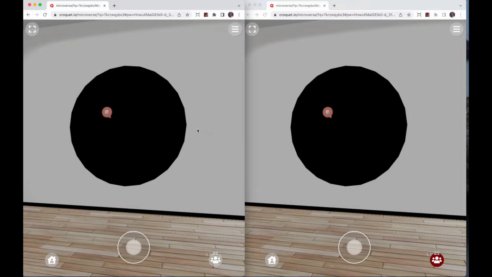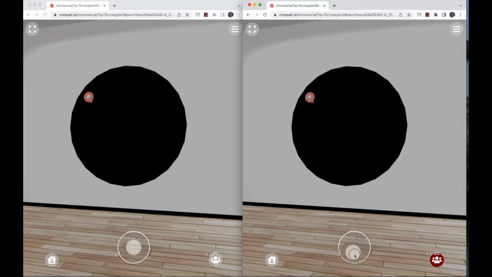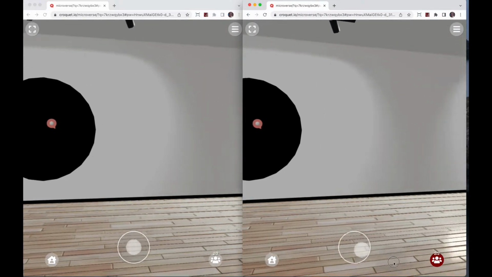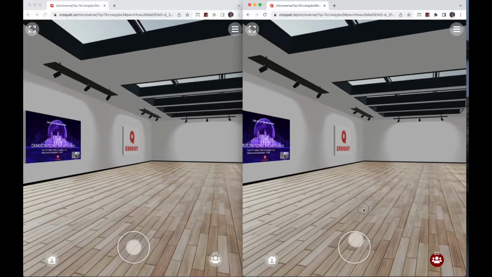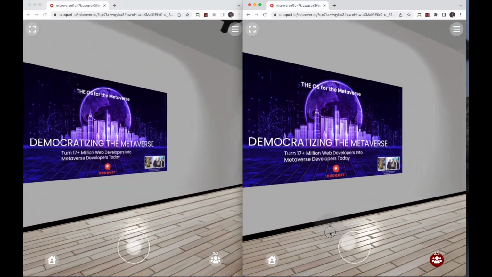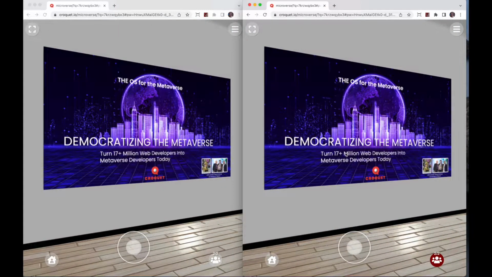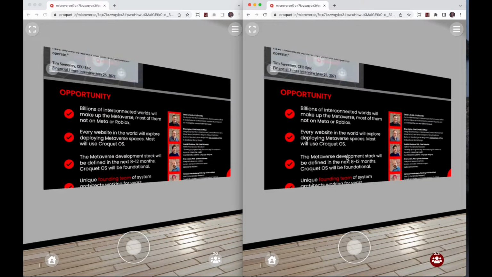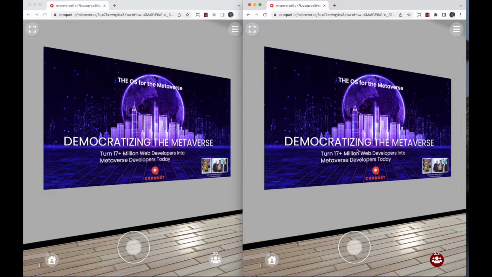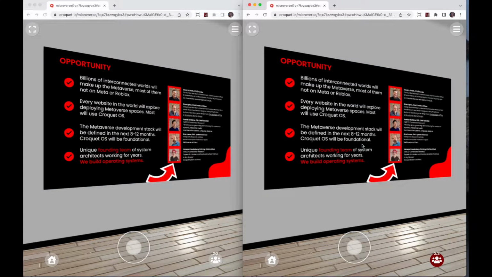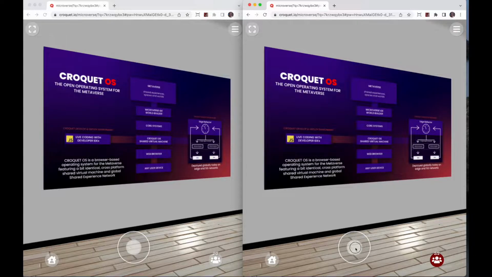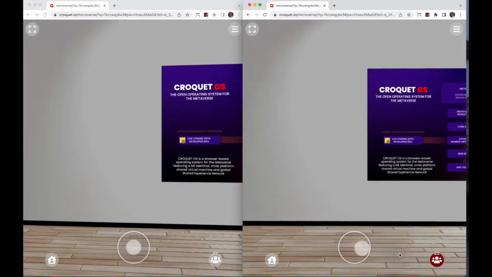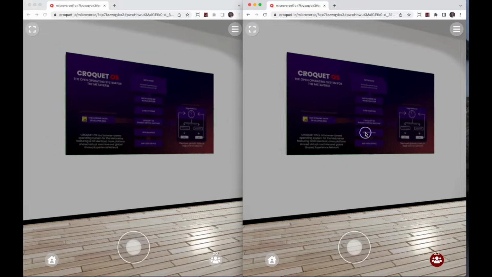Actually, let's switch over to the other side. I can drag it on the left-hand side, and it's updated on the right, just as you'd expect. Let's keep going over to our right here. We actually have a PDF viewer. And this works just as you'd expect. I can scroll through it up and down. And of course, it's also perfectly synchronized. If I click on it, I can jump from one page to the next, as you might expect. It also can be manipulated. I can pick it up and move it around.